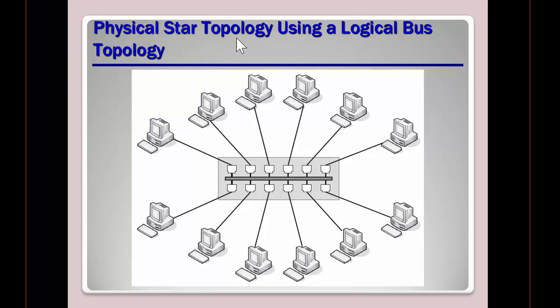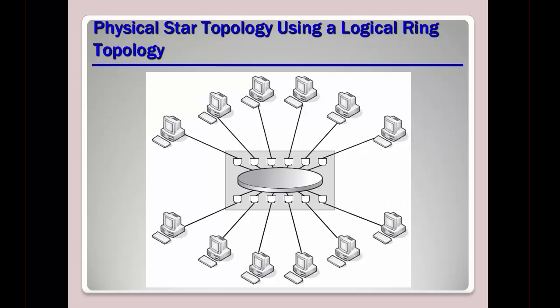Here's a star topology using a logical bus. So there's a bus there and the star. Not something really you would see, it's really the idea. Here's logical ring. But today, this of course is going to be a switch, and we'll talk more about how that switch knows to get traffic from this computer to this computer without having to go in a ring topology through all these computers to say, hey, is this your data?